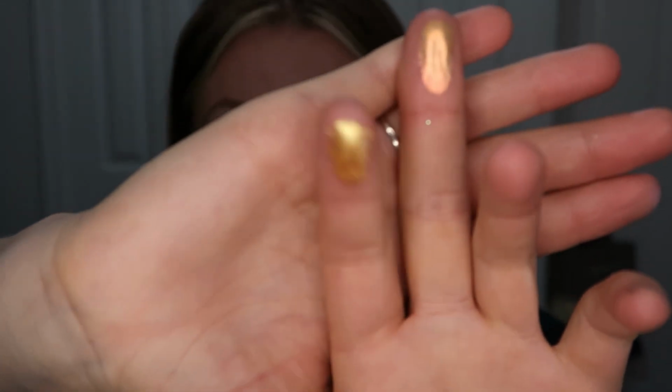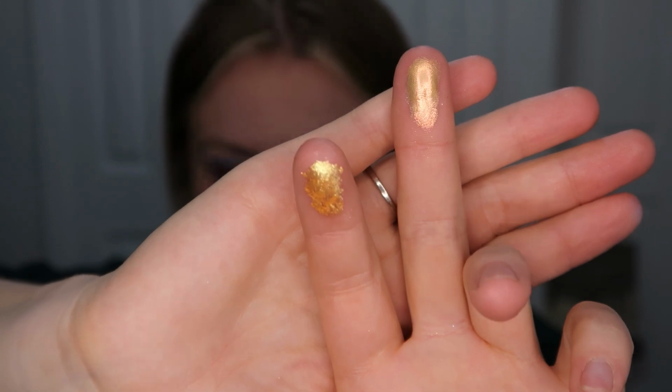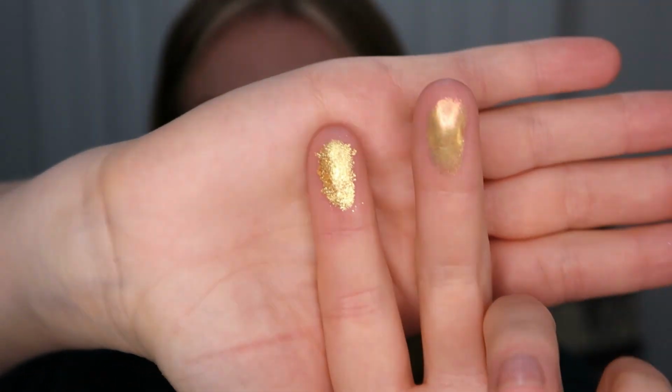Okay. So in Harvest Moon, I felt like Foliage, which is the lighter orangey yellow shade, looks similar to Bloom in this palette, which is also a yellowy orange type lighter shimmer. So let's swatch and see. Ooh, they're different textures though. Okay, so this finger has Bloom on it, which is from Flower Moon, and this finger has Foliage. This one is pulling a little more yellow, this one's a little bit more orange, and you can see this one has a chunkier texture, whereas this one is smoother. And this one also has a peachy pink flip.